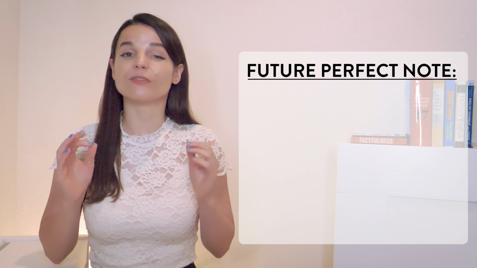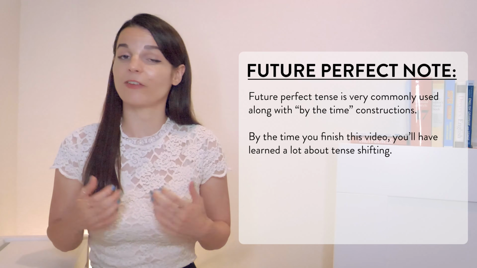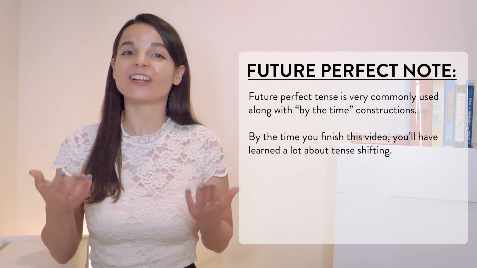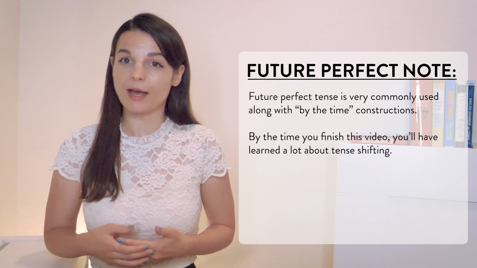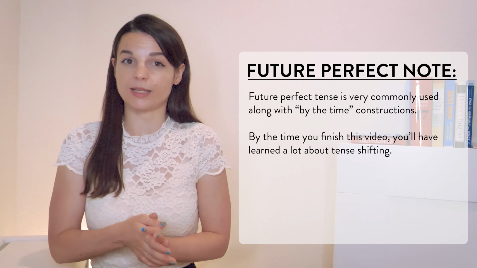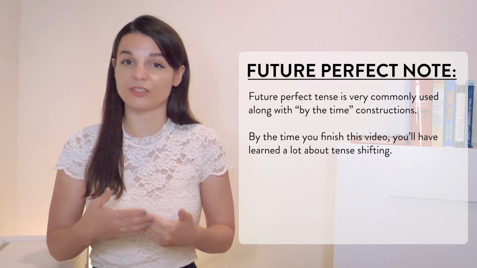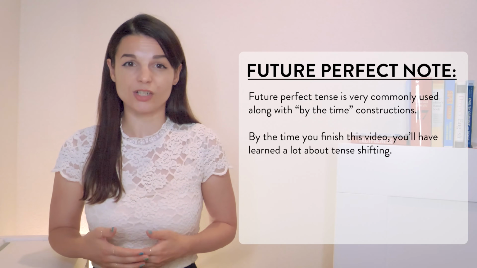Here's an important note. Future perfect tense is very commonly used along with by the time constructions. For example, by the time you finish this video, you'll have learned a lot about tense shifting. This sentence follows the same pattern we saw in the previous example sentence, but you might notice that there doesn't seem to be a simple future tense construction in the first clause. It just says, by the time you finish.